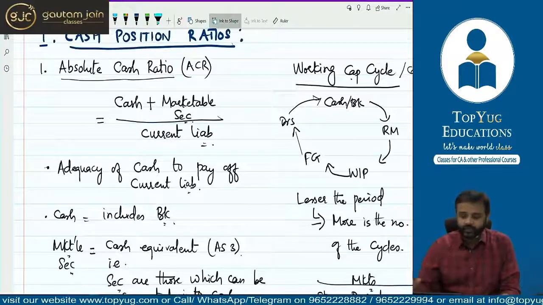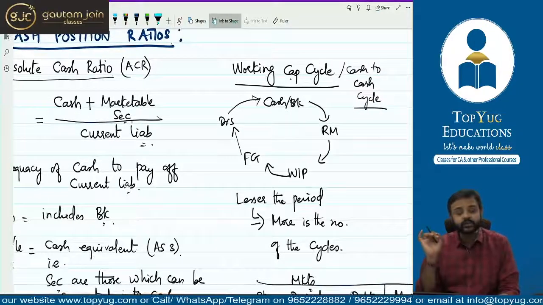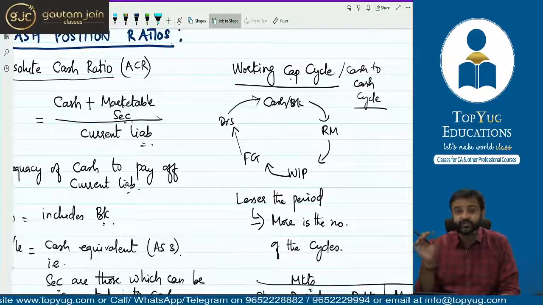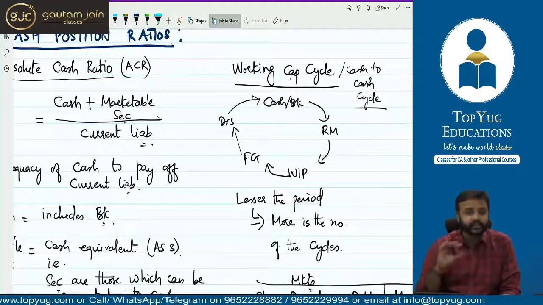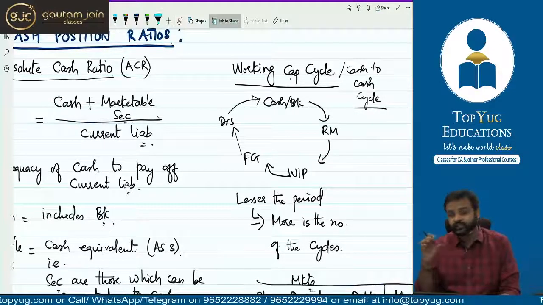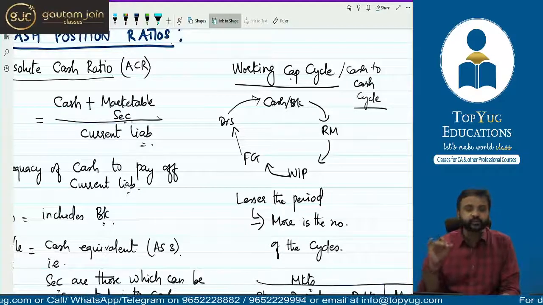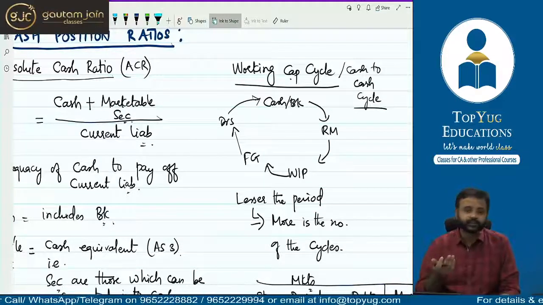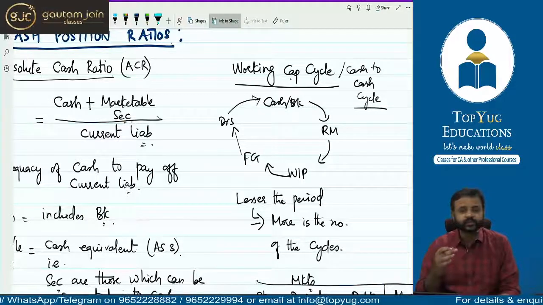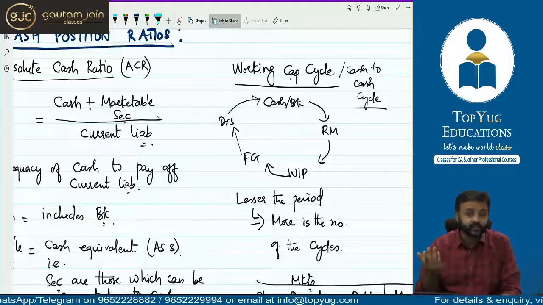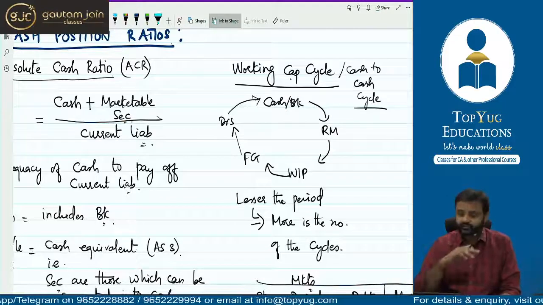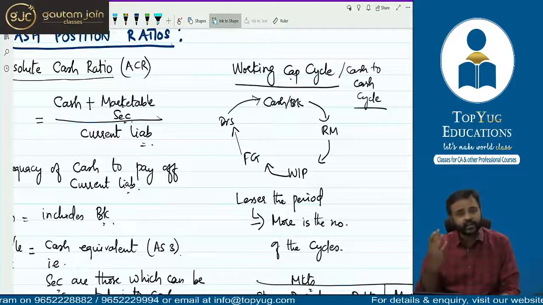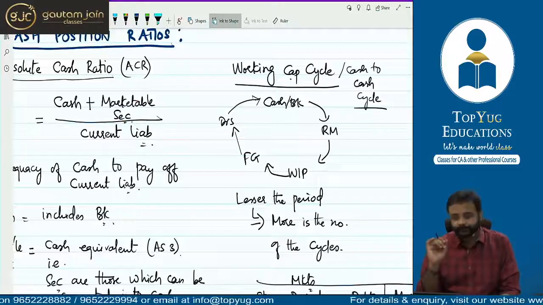So here we have discussed first the working capital cycle. If you can recall that working capital cycle, which is also called the cash to cash cycle, wherein I said cash or bank is converted into raw material, is converted into WIP, is converted into finished goods, then gets sold on credit, so debtors or bills receivable, which can then get collected, so it becomes cash. So this cycle is called the cash to cash cycle, and we said we'll be discussing this in our working capital management topic as well.